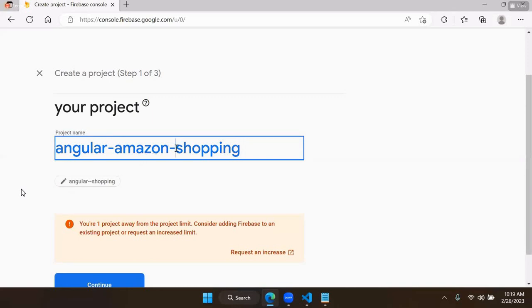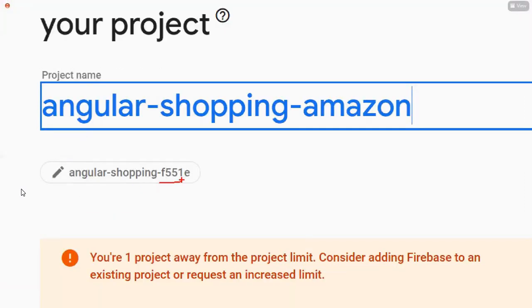Angular shopping is there, I think. It is showing some codes, which means the name is already taken.